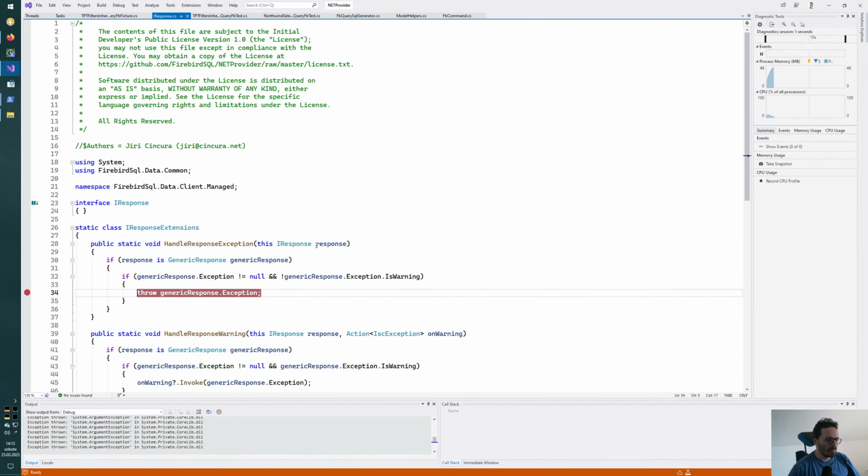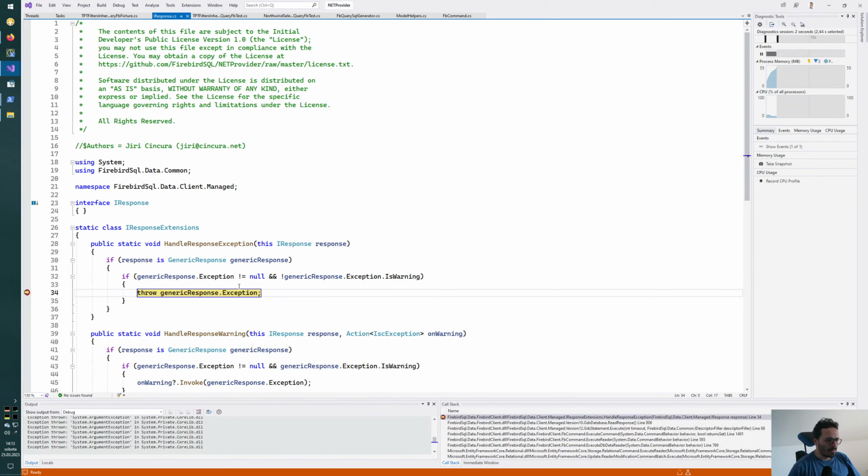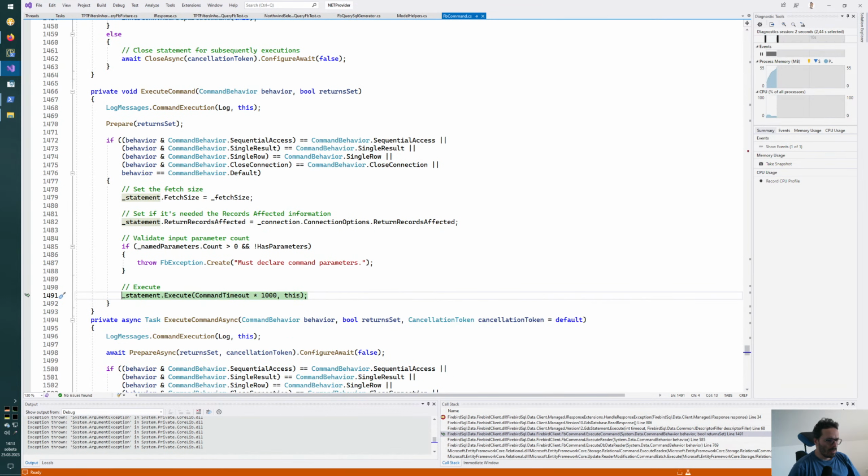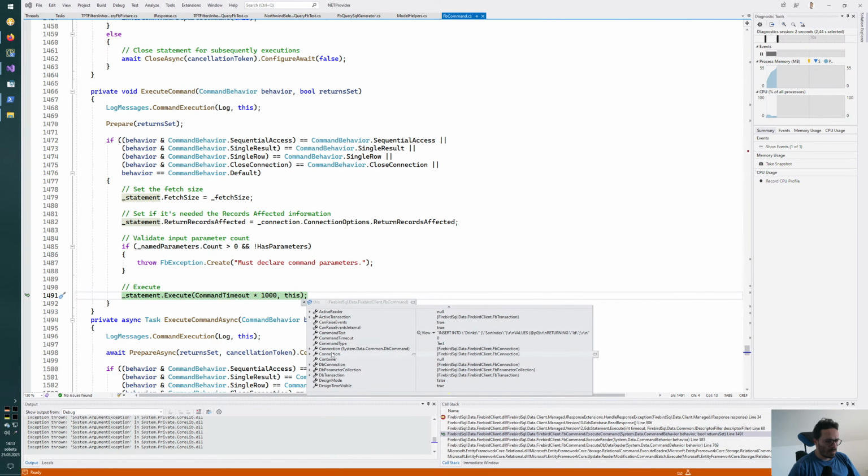So I have execute command, and let's check this command text. Sort index. So it's not creating the table the way it should be.